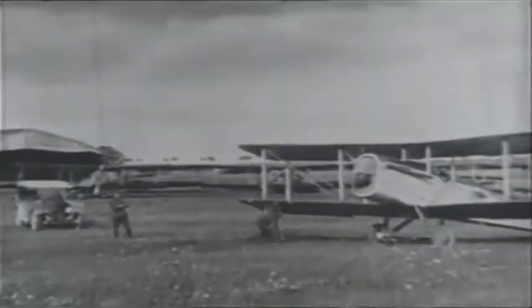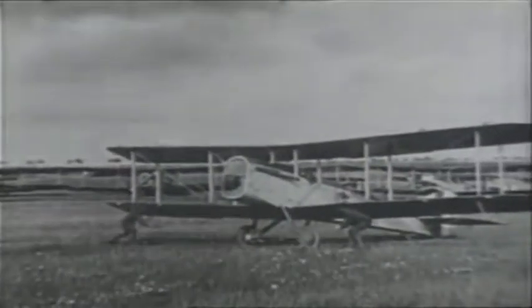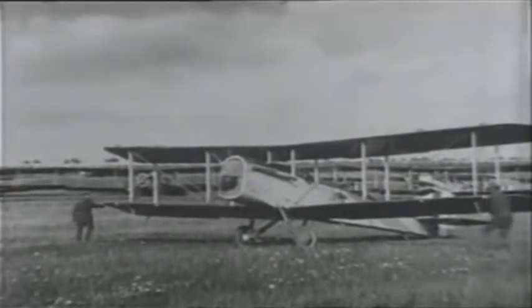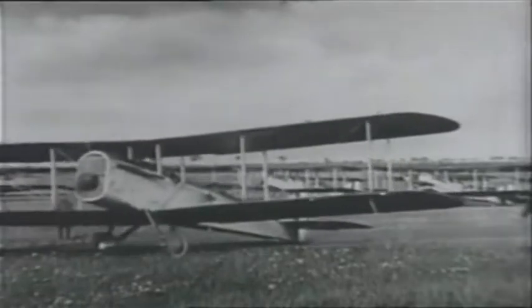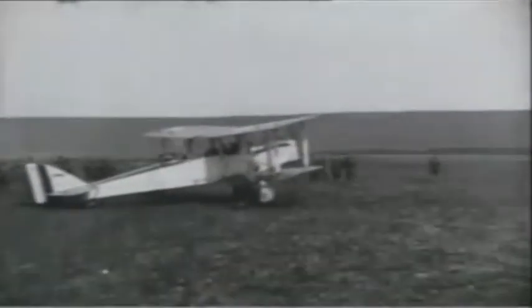The DH-4 would go on to find favor with its American crews. It would prove to be faster than the French brigades and could even be used to stand in for fighters in squadron protection duty. It would perform with distinction in day bombing and reconnaissance. Eventually, more than 1,800 American-produced DH-4s would reach France, some of them in time for the biggest aerial offensive of the war.